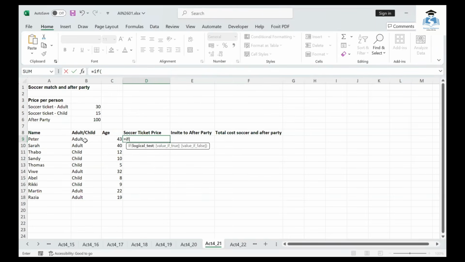If this one, which is B9, is equal to, then "adult".